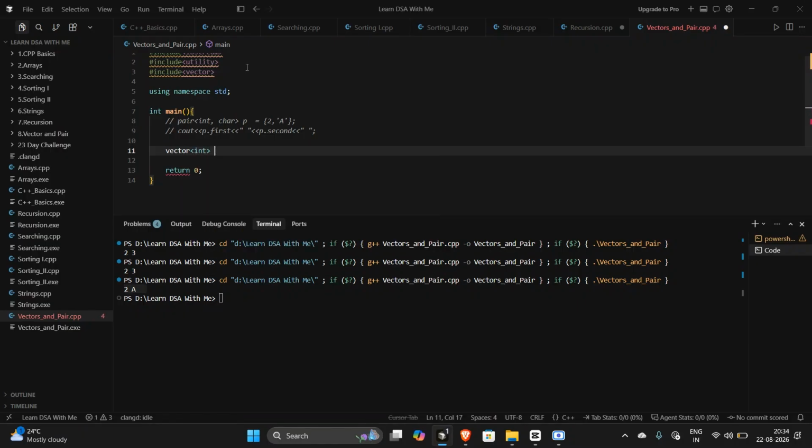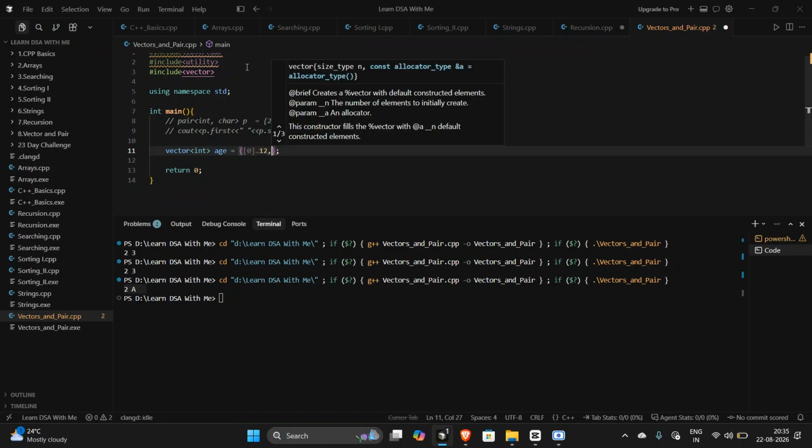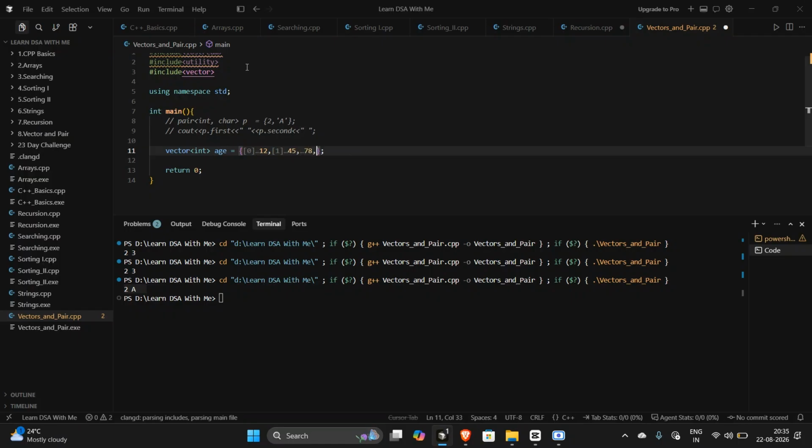So I'll take integer data type, and let's name it age. I'll just give some values in that: 12, 45, 78, 32, 65, 22, 4. Now this is our vector.